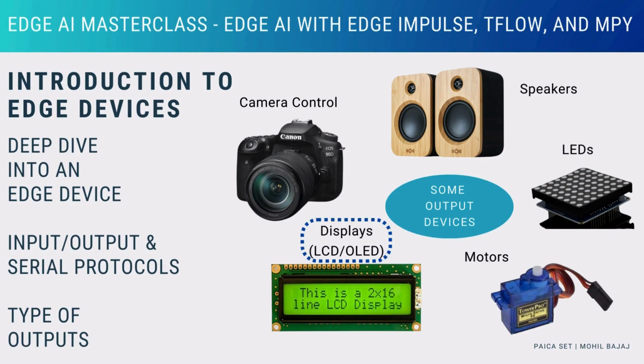Another type of output device is displays. Displays provide visual feedback. In a restaurant, a display could show which food orders are ready to be collected from the counter. At a car manufacturing facility, a display could show the number of cars produced in a particular shift and other production metrics. Remember the weather station that we talked about in the last video? A display device attached to it could show weather readings in real time to people passing by.